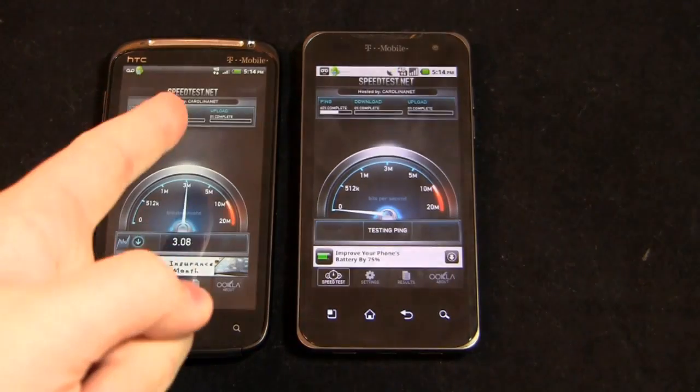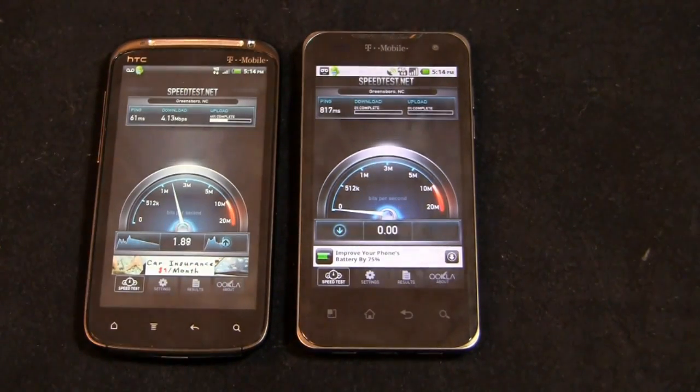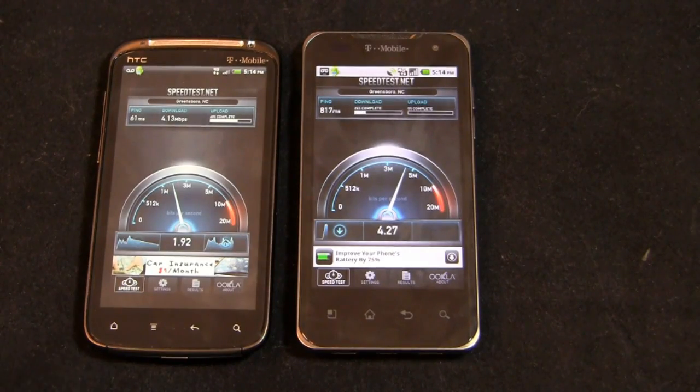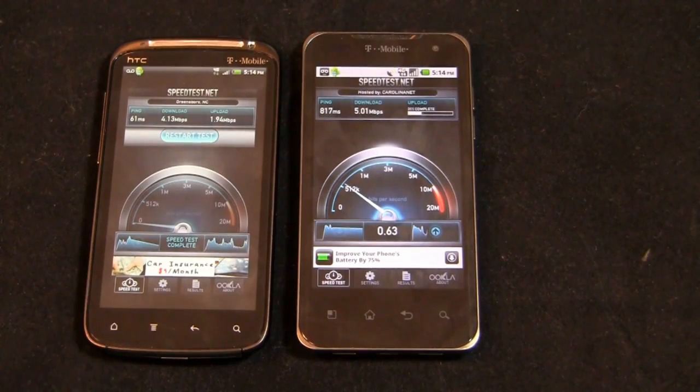Now, I had an interesting thing. I took this to the Reader Meetup on Friday in San Francisco, and I don't know what was going on, if something was running in the background. The display was off, but the battery dropped from 40% to 0 in like an hour. It was the strangest thing. Haven't seen it since, but something that kind of raised a red flag.